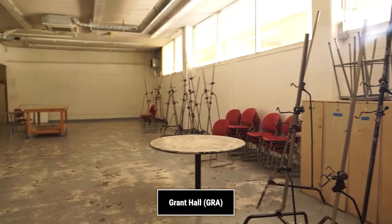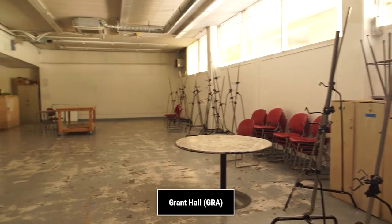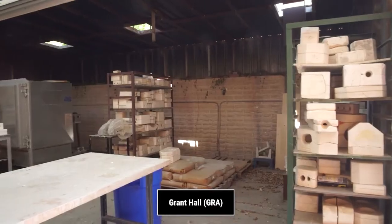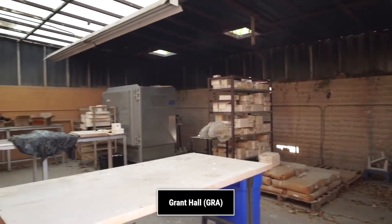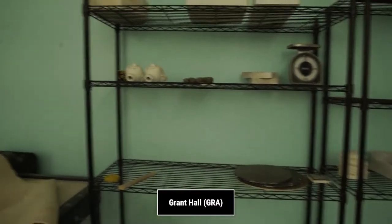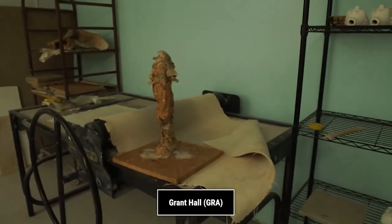Next, we have our drawing studios, where our painting, drawing, and printmaking students will work with professors like Tim Babington. And lead onward to our sculptural practices area extended, our ceramic zone, where we have our kilns, our ceramics molds, and our ceramics room, home to our specialized coursework and all our glazes.